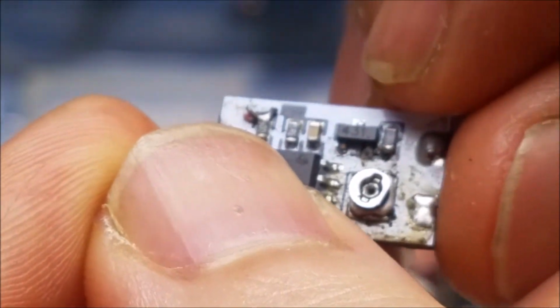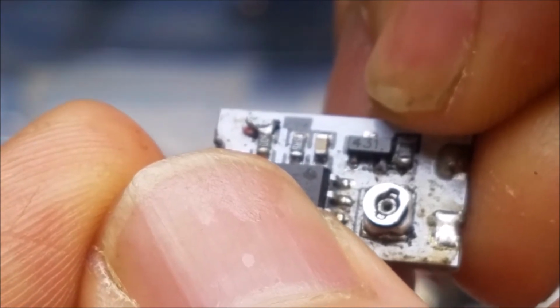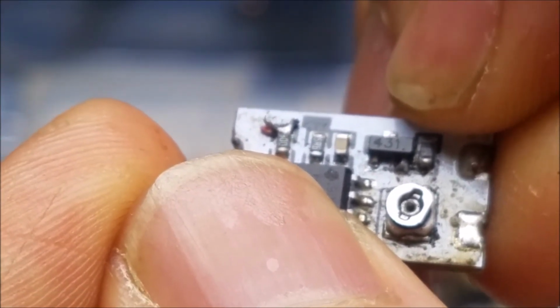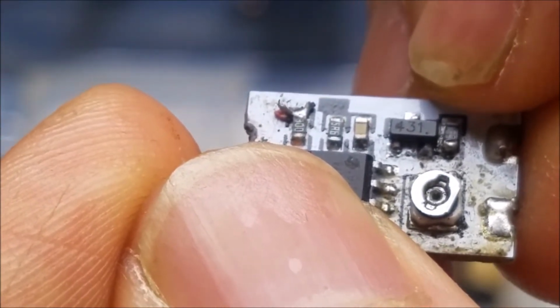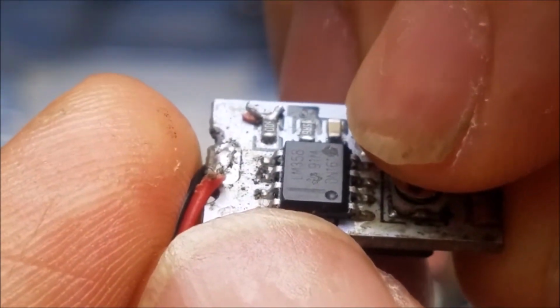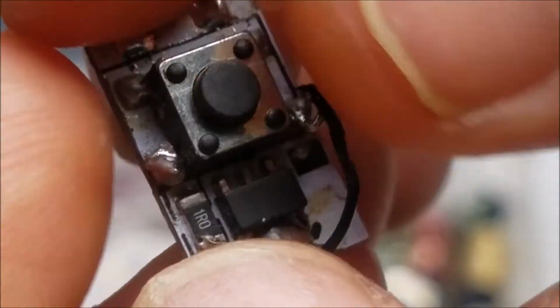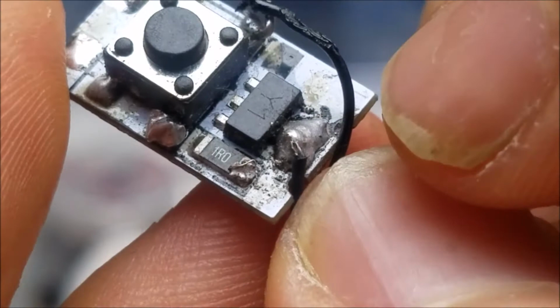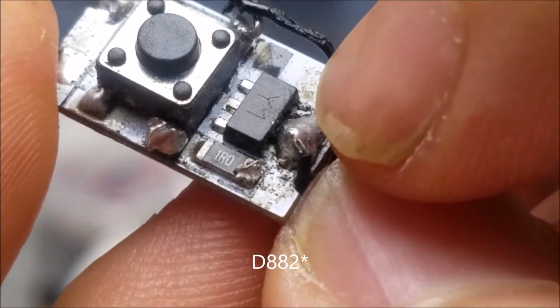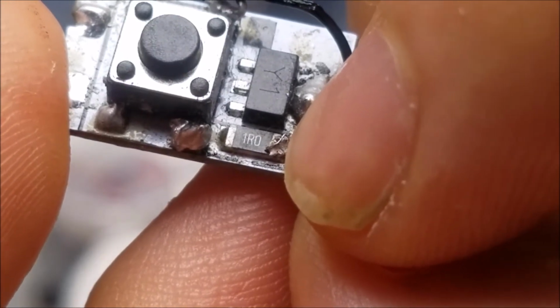The first part to take a look at is this part right here, which is marked 431, which is an adjustable precision current shunt, which gives the circuit a stable 2.5 volt reference. The second one is this 8-pin IC right here, which is an LM358 operational amplifier. And on the other side, we have an NPN transistor, which is usually a D822, and this shunt resistor right here, which is a really low value resistor.